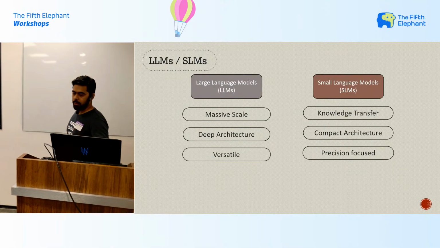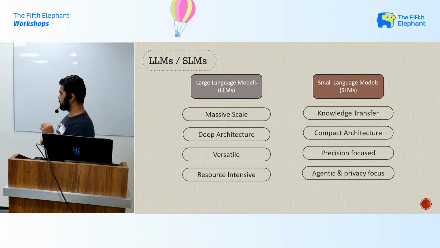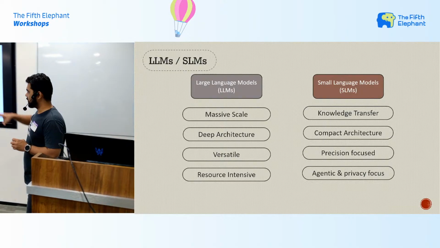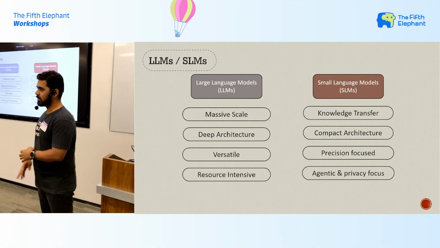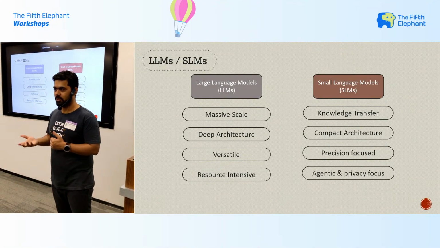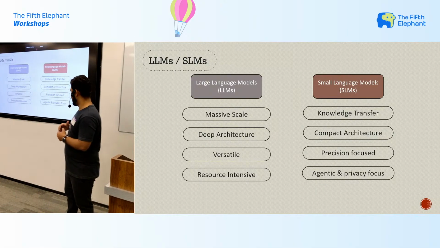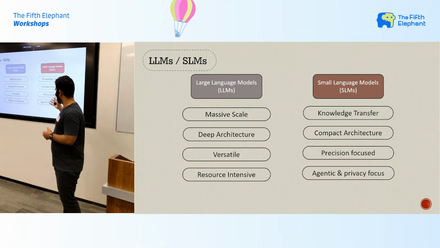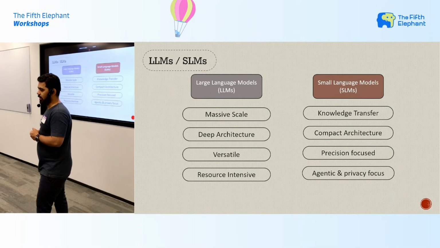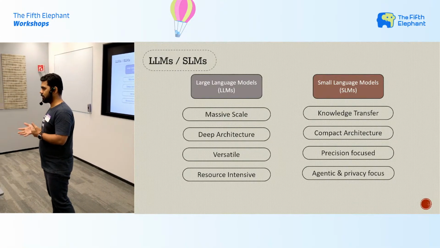So that was the precision focus part, and this is more resource intensive. Of course, you are mostly using subscription based models, so you do not really see how much compute is needed or what kind of hardware was running behind the scenes. But here you will be using it for your own use cases and running it on your devices, so you'll have a better picture.